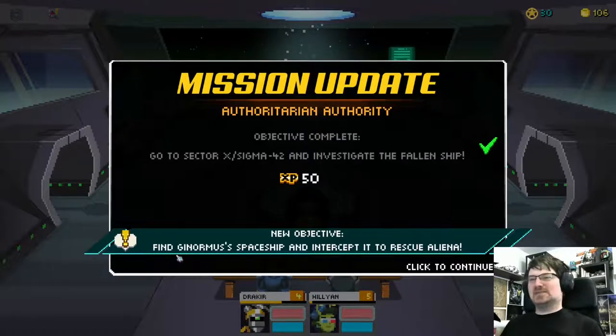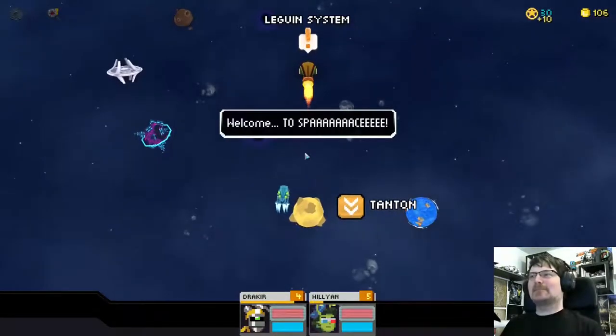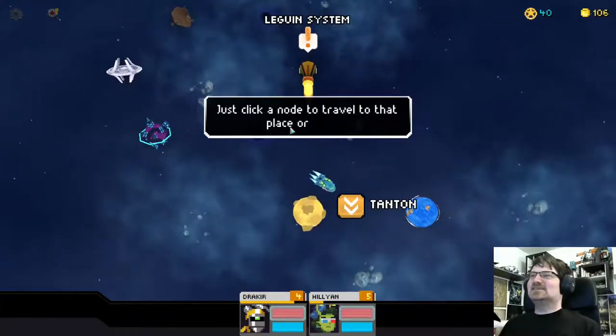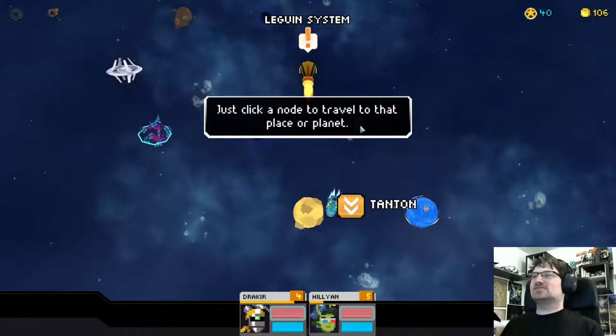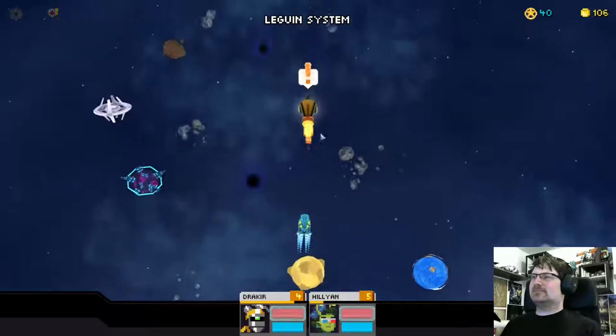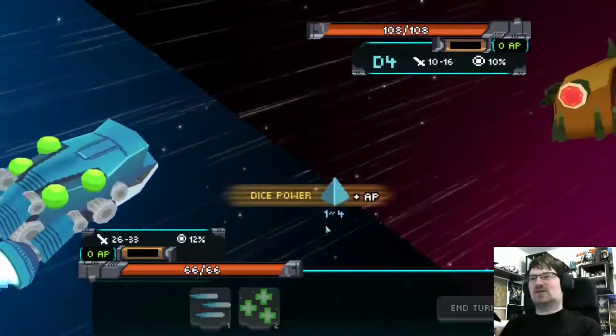Wait, is this supposed to be his spaceship? Find Ginormous' spaceship and... that's our next objective. Welcome to space! Oh my god! Just click a node to travel to that place or planet. Try catching up to Janomus' ship. Okay. And he's not moving at all. Oh, hello.